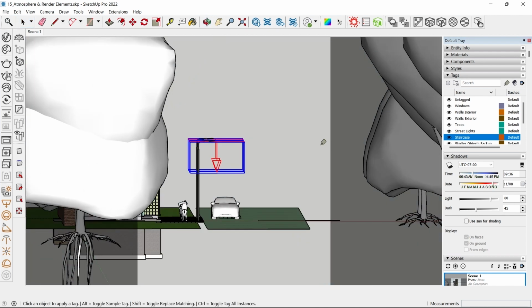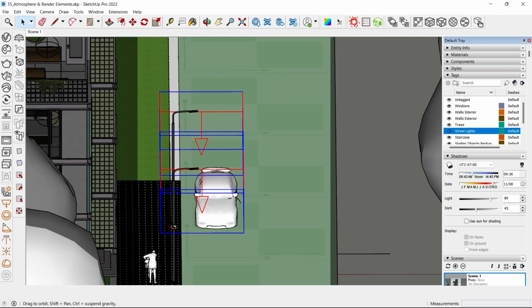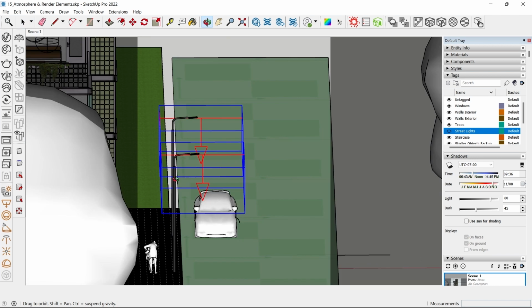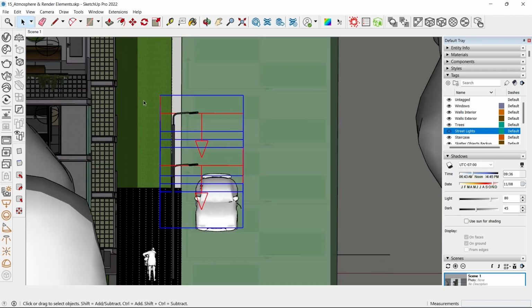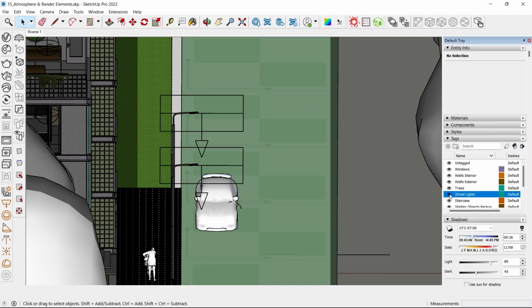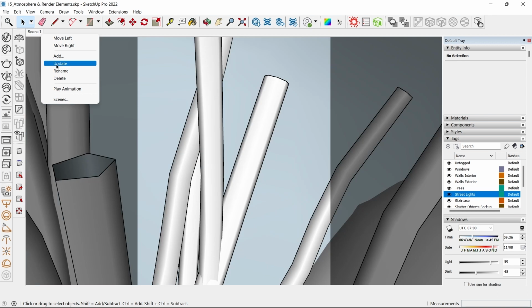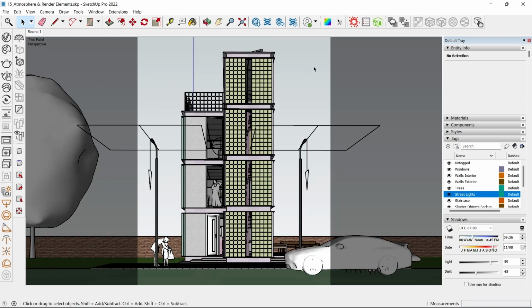And now I can assign the lights. Yeah, so now if I switch this off, okay, if you're still not able to assign, the tag tool works. Sometimes it doesn't. So that's because this is like a bounding box, so you can't really select stuff properly. So just go to entity info and change the light here. So I've assigned it to street lights. Then it goes off because the tag was off. All right. So let's switch that on. And now we can start with our environmental fog or aerial perspective.